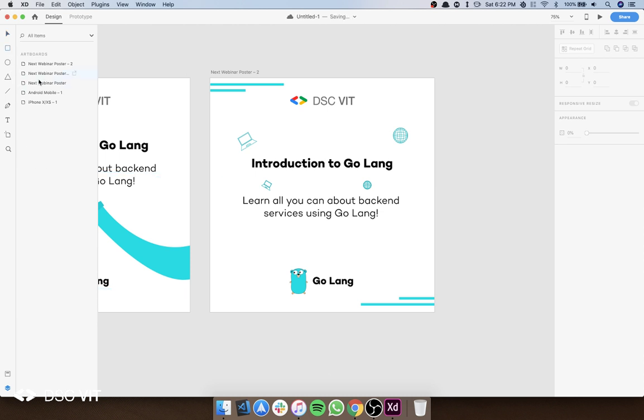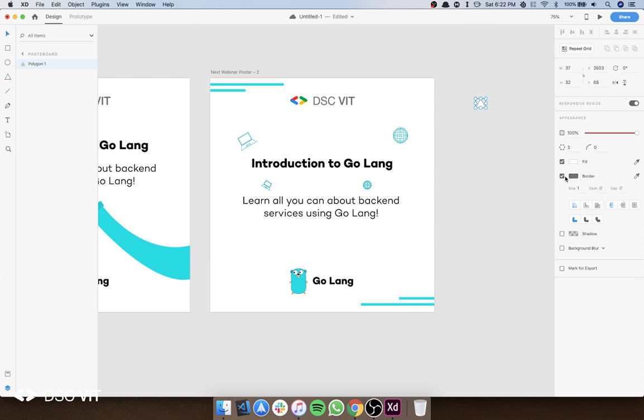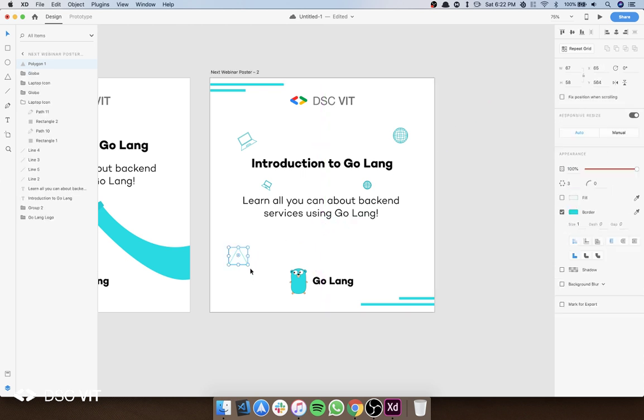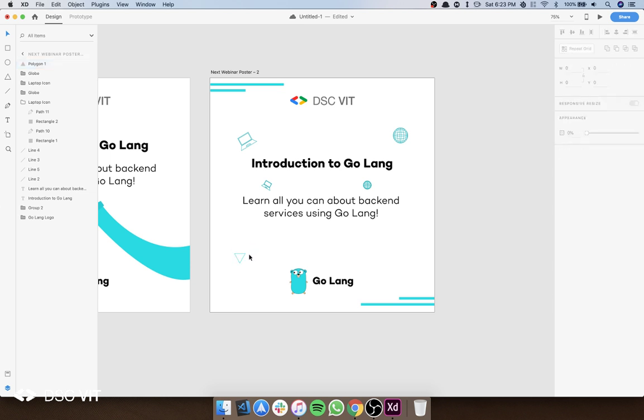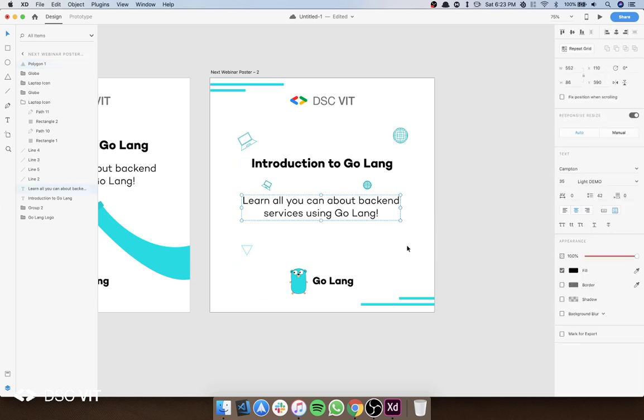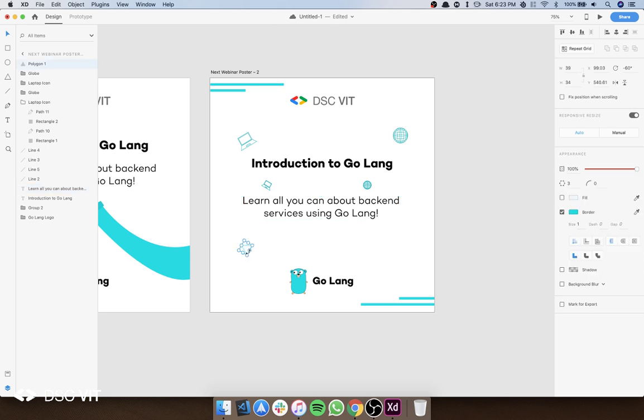So to add a little bit of filler, I'm gonna make a triangle and give it again a border of this. Give it a border of this. Right? So I think this also looks okayish. I think we can do better with this.